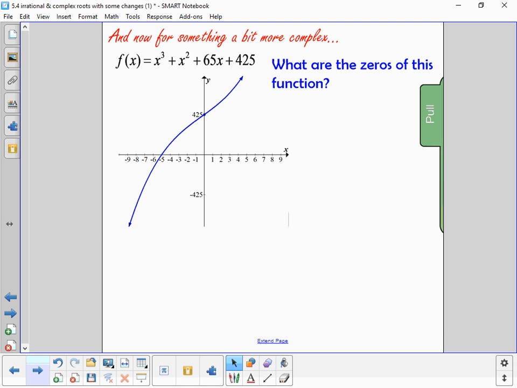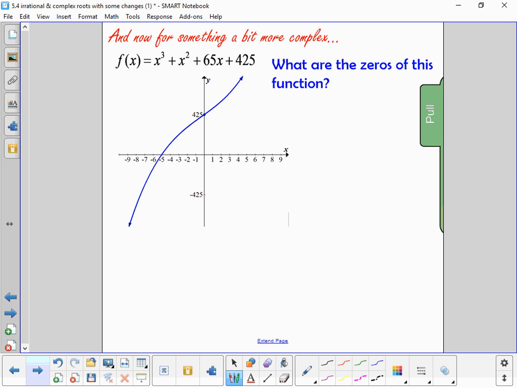And now for something a bit more complex. Complex in terms of imaginary numbers. It's not any harder than it was before. We have a polynomial, and if you're following along in your notes, I did change this polynomial. Don't panic, it's just a different one. We have polynomial f of x shown here in this graph. It's a lovely function. I would like to know what the zeros of this function are.